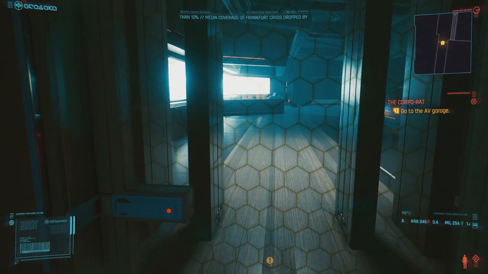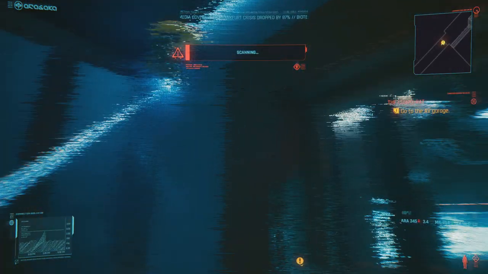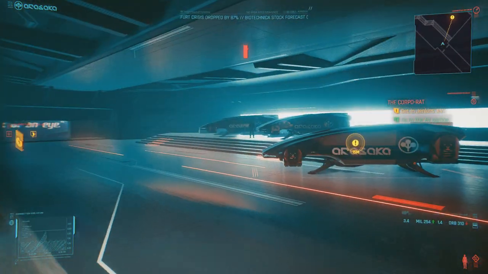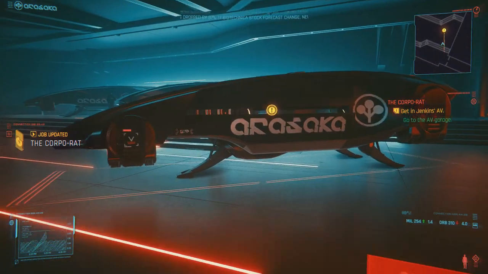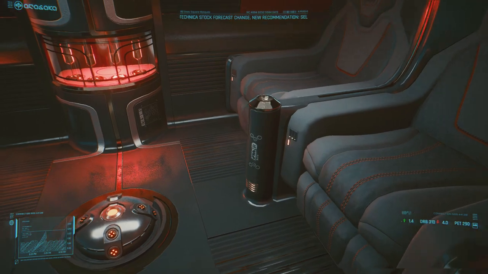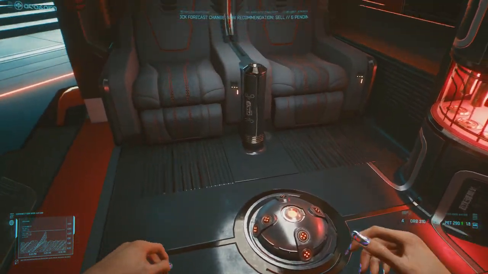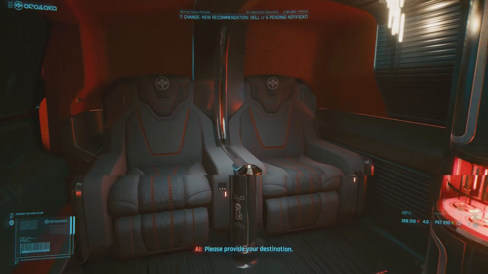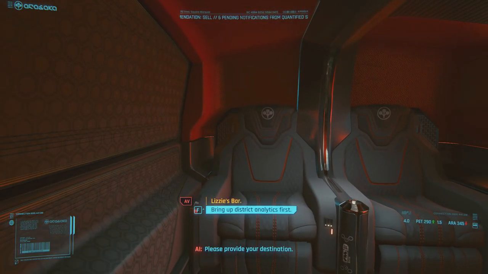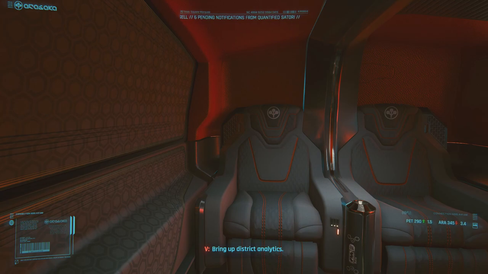Alright, we got a job to do. We gotta get out of here. We get scanned in between each and every room? Oh, I see. Ooh, that's what I'm taking out, is it? Nice. We're riding around in luxury, no doubt. Please provide your destination. Is there a way to get some wine? Bring up district analytics. We should probably know what we're getting into.